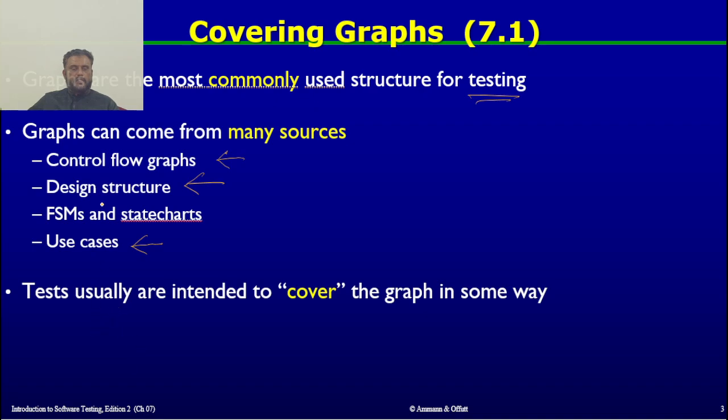In this case, tests are usually intended to cover a certain portion of the graph, and we would like to cover certain elements which we can recognize by just looking at the graph, like whether we are covering a specific node or a set of nodes, or some edges, or maybe a pair of edges, or a combination of edge pairs, and so on, and what sort of loops we want to cover. These are several aspects we can consider when we are doing white box testing.